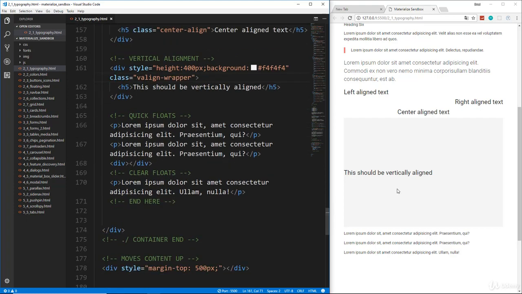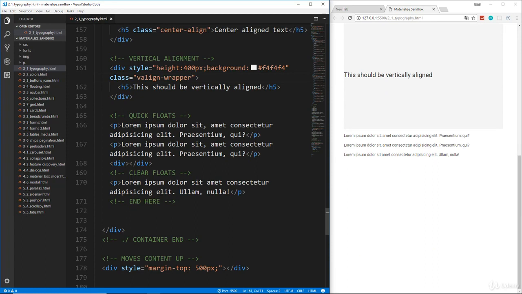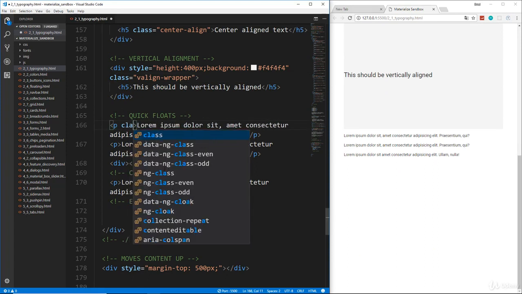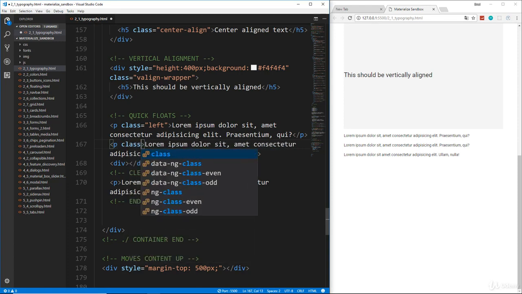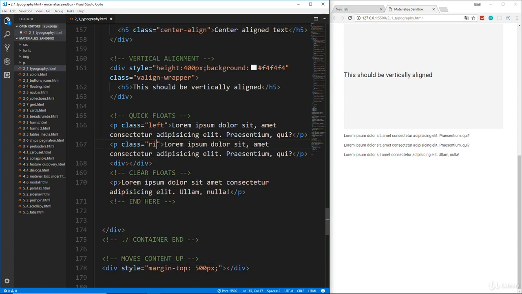We also have quick floats, so if we just want to align to the right or left real quick, we can say class equals, let's do left, and then for this paragraph, we'll do class equals right. Now if I save that, it's going to look weird because what's happening is we're not clearing our floats.